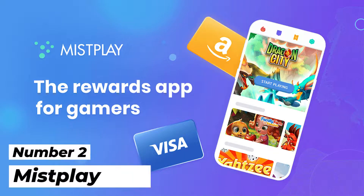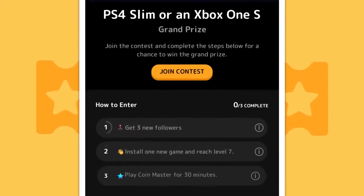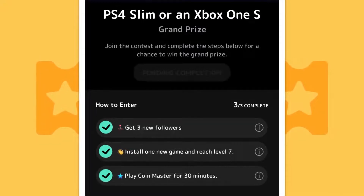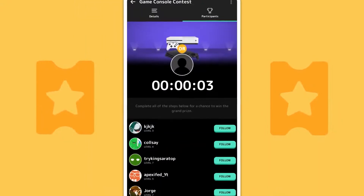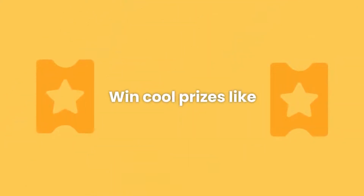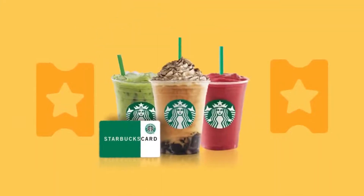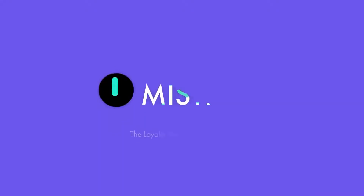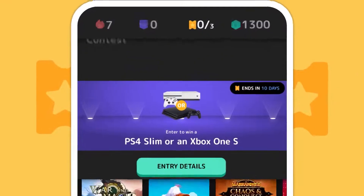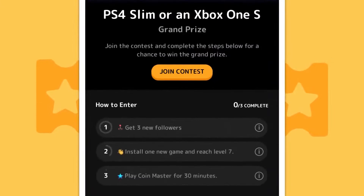Number 2: Misplay. Misplay is a loyalty platform for gamers available for Android devices through the Google Play Store. There's a waitlist for iOS users. This particular app is neat because it's completely passive income. You play the games you normally would on your phone, but this time you earn points that you can redeem for gift cards to Amazon or iTunes, or to video game outlets such as Nintendo and Xbox. The Misplay games list includes Super Mario Run, Pokemon Go, Fruit Ninja, Chess, Solitaire, Candy Crush Saga, Wordscapes, and dozens of others. You can read more about the app in our Misplay review.